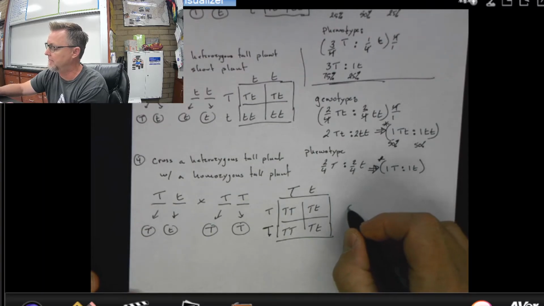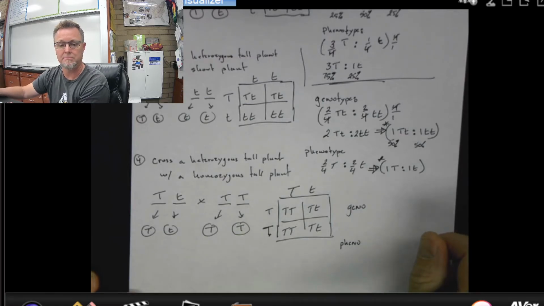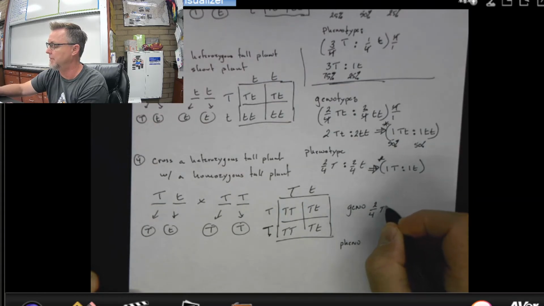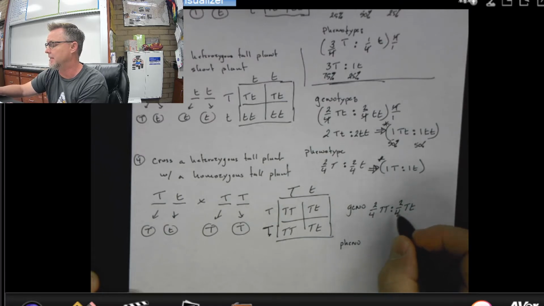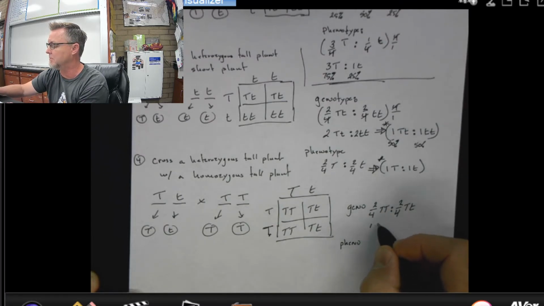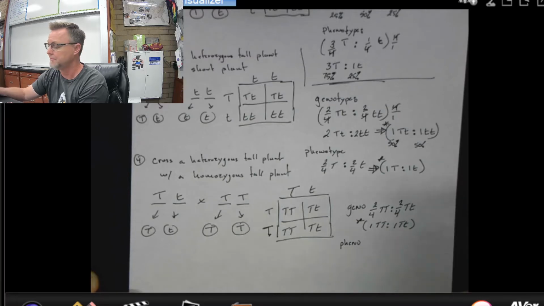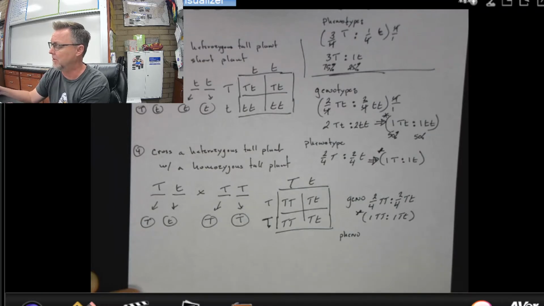Now we'll do genotype and phenotype. Geno and pheno. Okay, so matching boxes. How many boxes have big T in it? You have 2 out of 4 with big T, and 2 out of 4 that have big T, little t. We reduce that all the way down, and we're going to get that ratio like we did from above, that is 1 big T to 1 big T, little t. That's your answer. Okay? Basically 50-50 chance, right, of being homozygous tall or heterozygous tall.